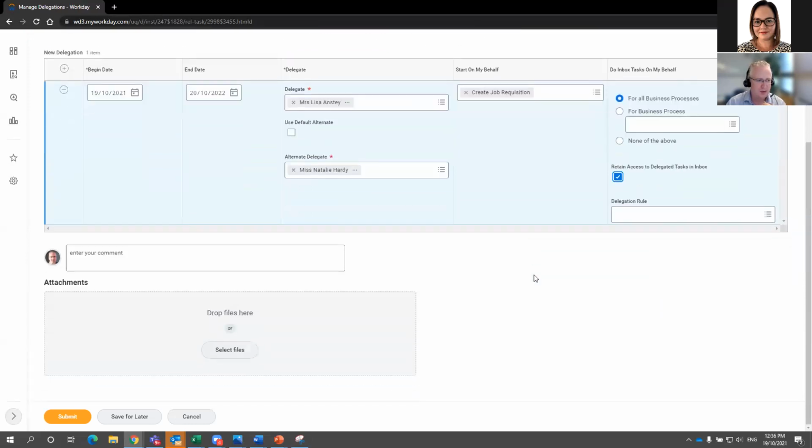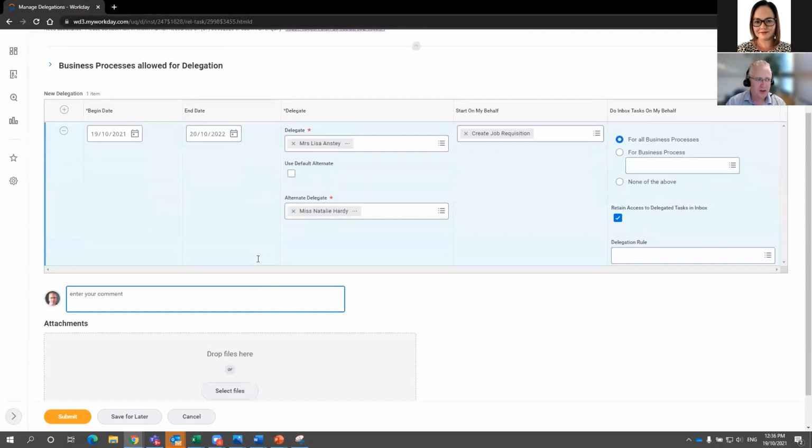So then you can also use the comments field, for instance, if you do have any questions or any particular restrictions that you might want to apply here, or any comments that you might want to make.